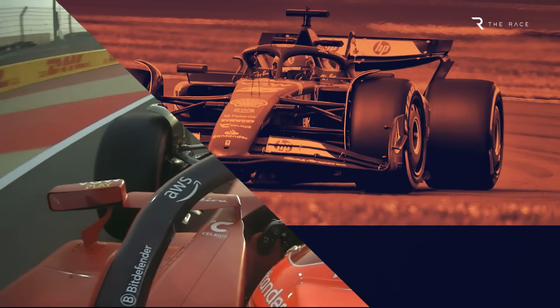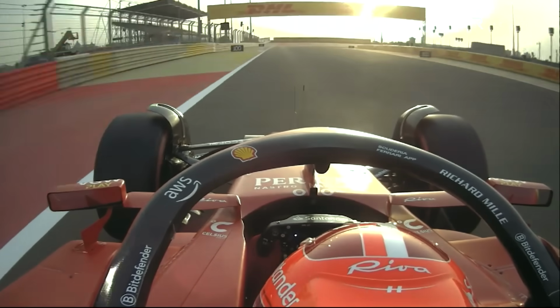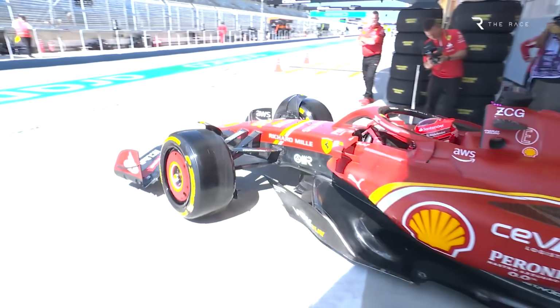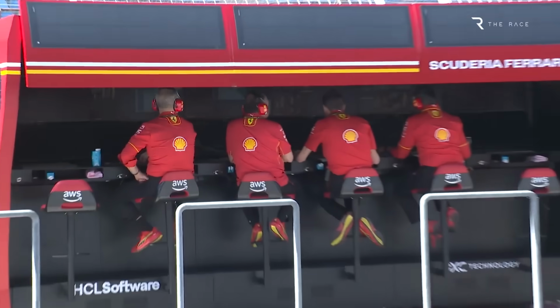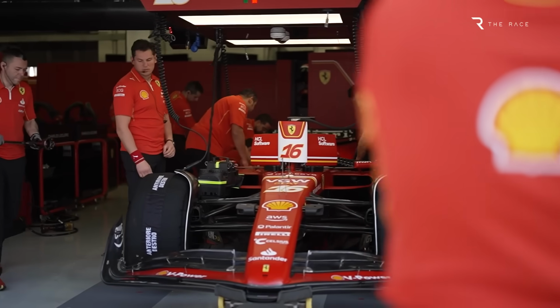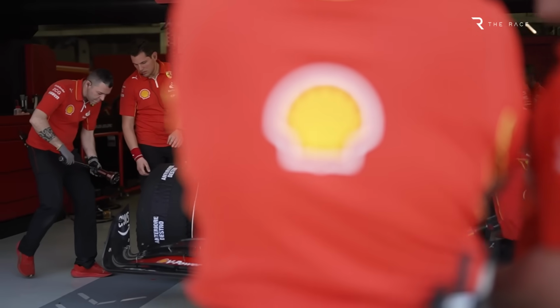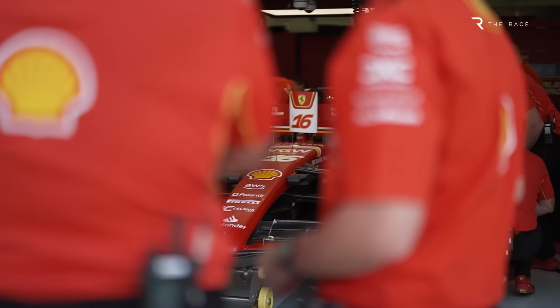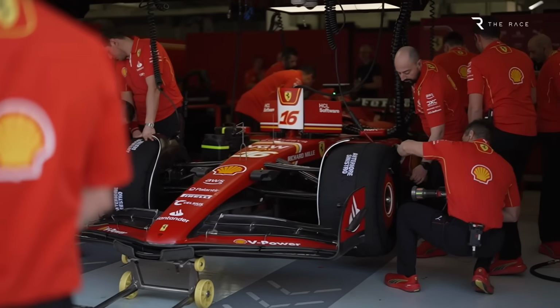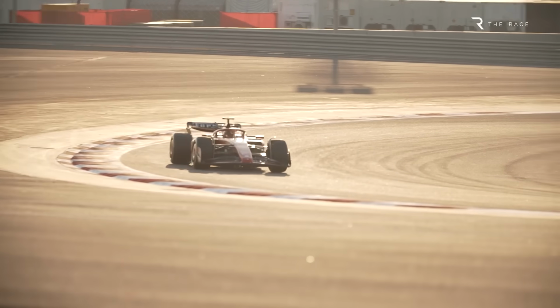So how does Ferrari solve this? Well, if we had the answer to that, we'd probably be ready for a job as a highly paid head of aero at Maranello, but Ferrari is working on a fix. The troublesome upgrade package is expected to return in Hungary, although the team has yet to confirm that. It's also likely to be in modified form, as it's clear there's a fundamental problem Ferrari needs to fix in order to run the car close enough to the ground to generate the downforce it wants without hitting trouble.